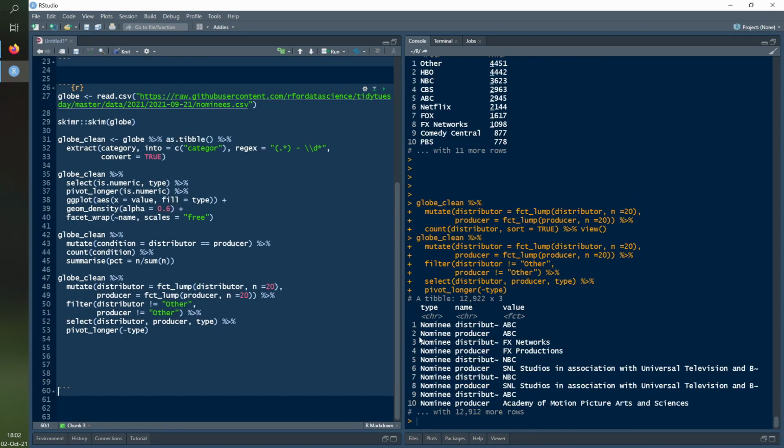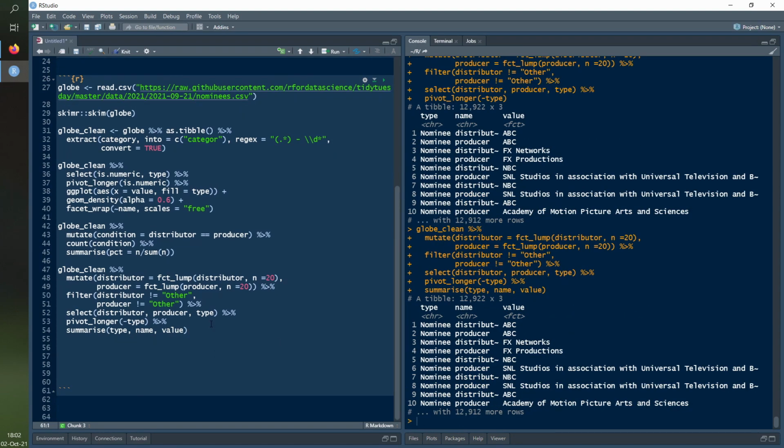Okay, let's see. We have type, nominee, winner, name, distributor, producer, and value. And let's sum everything. So summarize, by type, name, value.